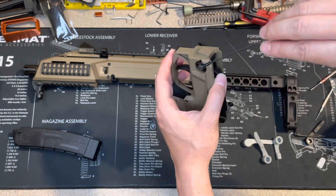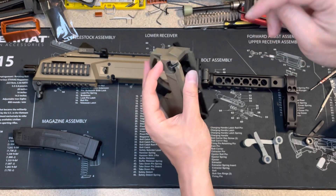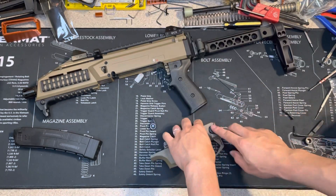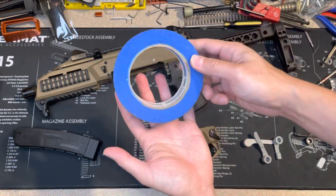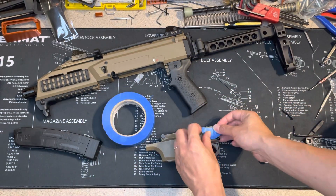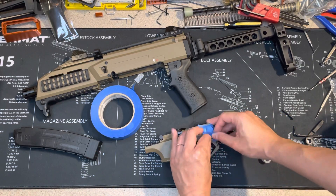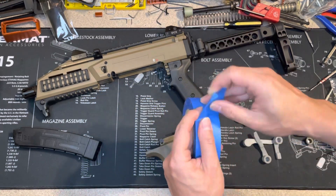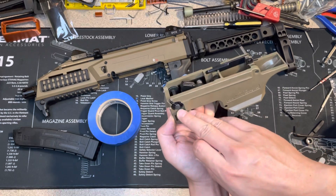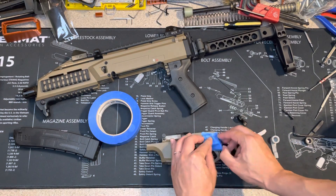The reason you need to do this is it's really hard to line it up later because the left side keeps moving when you try to find the line for the right side. I put the set screw in a little bit because you know it's right. You don't have to do that if you can get it right the first time, but I had a hard time and to save time I just taped it. Instead of wasting minutes lining it up — and risking stripping the hole — I just make it secure. If you strip it, you'd have to change the whole safety, so don't take that risk.